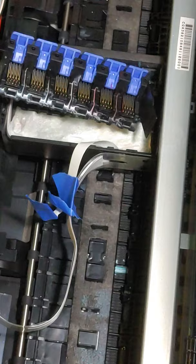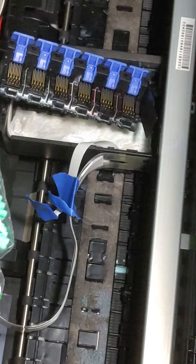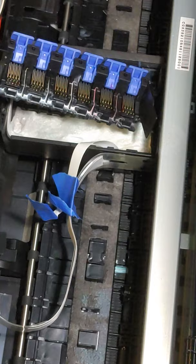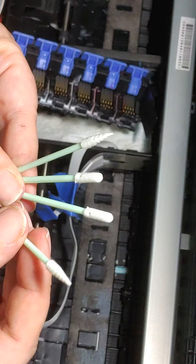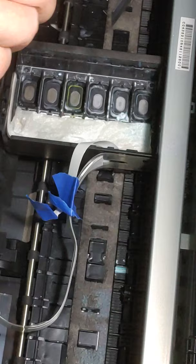I got these off of Amazon, and it's like every size of cleaning tip that they make. And I pretty much use all of them. So for this right here, let's see, get them out and I'll show you. I want a couple of different ones. So I have some round tips, and then I have the smaller triangle shape pointed. And so we're going to start out with the round and see if that is small enough to get in there. I'm going to get just a touch of cleaning solution. I have a cup beside me, just a little plastic cup. And we're just going to get into all of these little nooks and crannies.